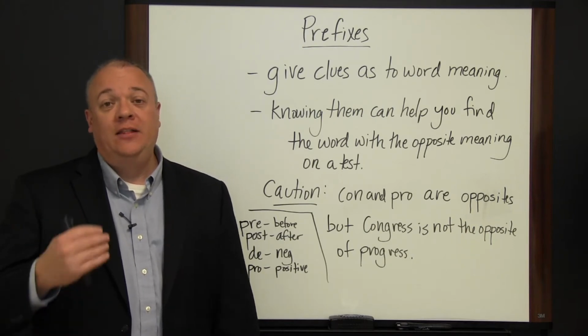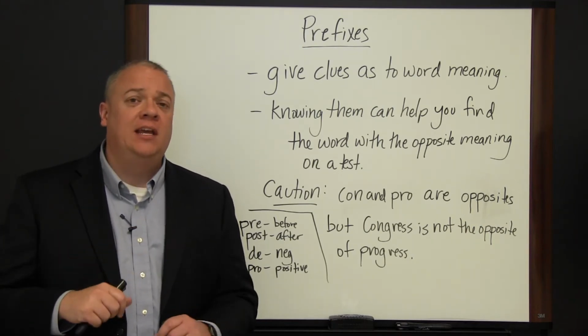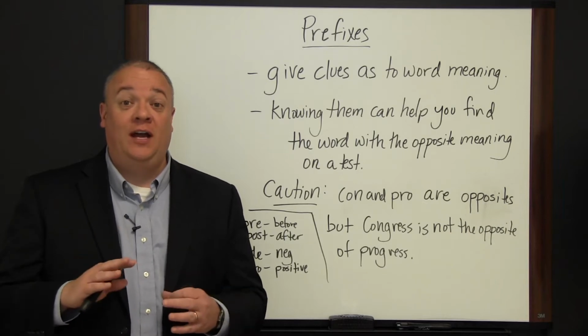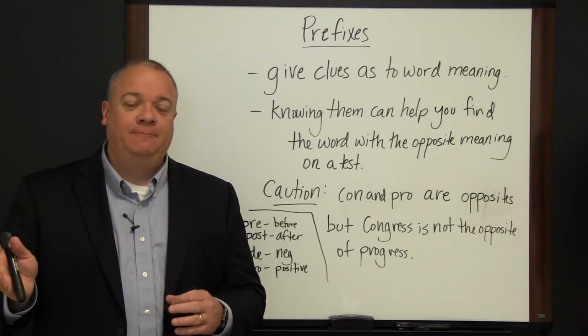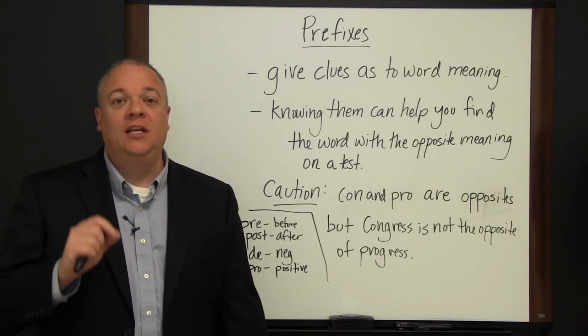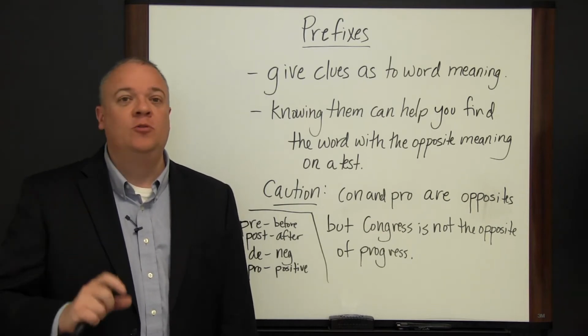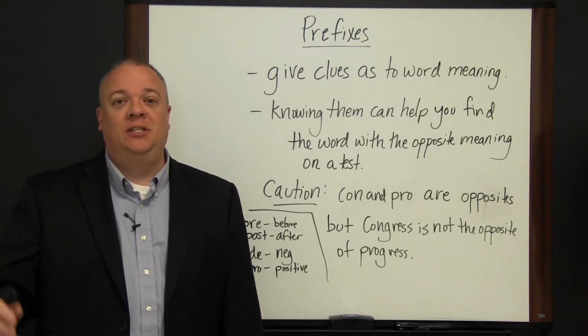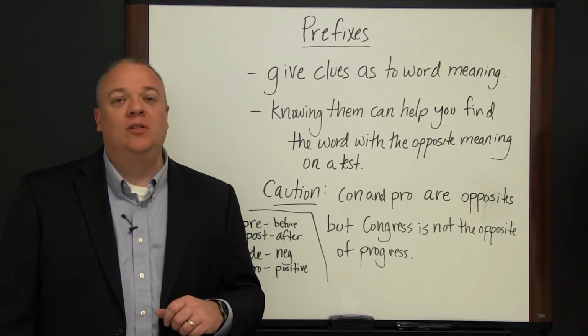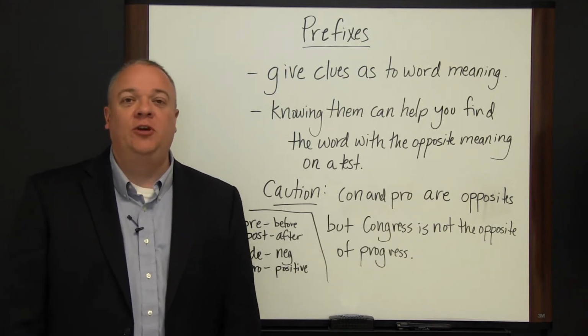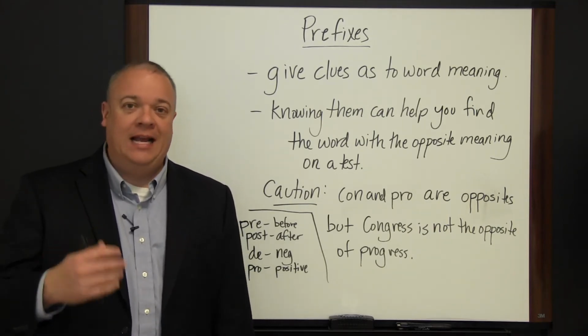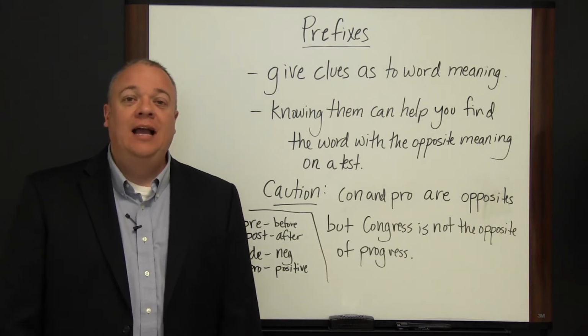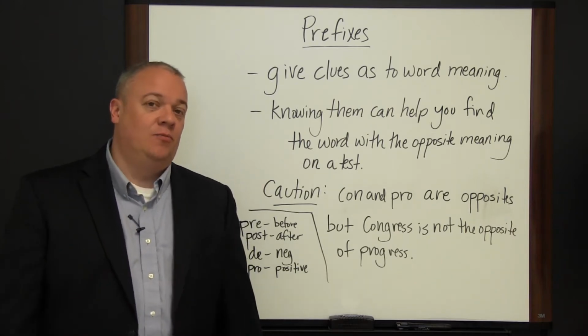meaning of a word. And they're important clues, especially if you're taking a standardized test where they say we want you to find the word with the opposite meaning. Sometimes just knowing the prefix can give you enough of a clue, even if you don't know what the root means, to find the opposite. We've got a few examples on the board and we want to go through those briefly just to show you the importance of prefixes, how they can help you in your test-taking strategies, and how they can help you understand the meanings of words.